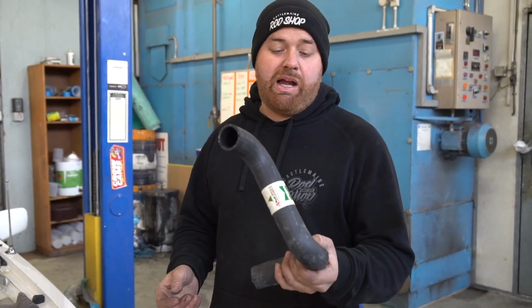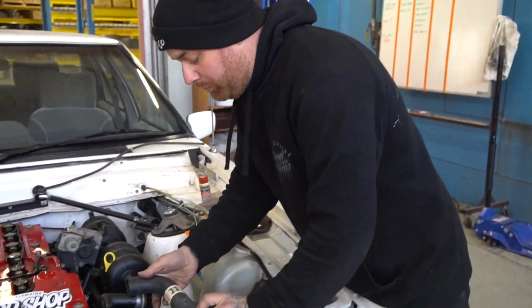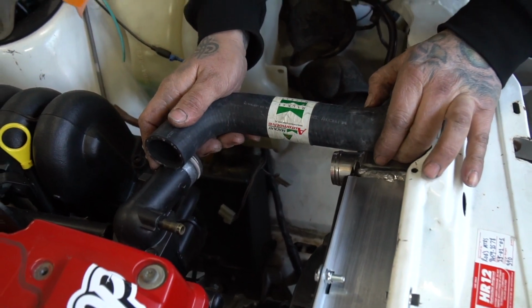Alright, so I sent Mark off to go and grab some hoses for it. He's come back with a hose off a Mitsubishi of some breed, so this should work as our top hose pretty good. So I'll mark that and cut it down to where we need to cut it.